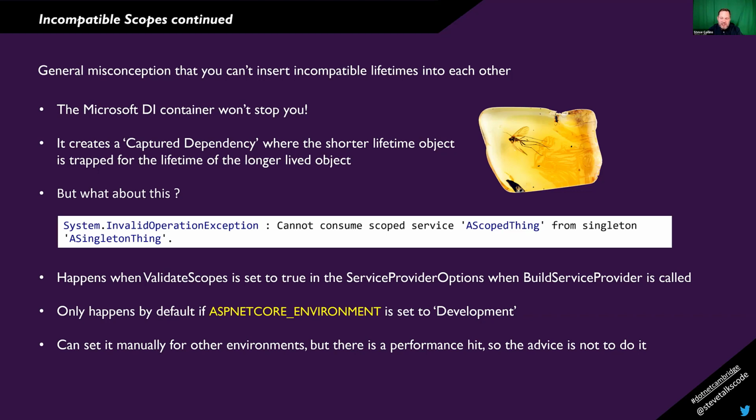So the general guidance is not to do it in production, and that's why Microsoft have sort of baked in this sort of guardrail that says it's only on by default in debug mode. Whilst I haven't got time to cover it here today, there's also a validate on build method. That will try and identify registration problems where you've got a dependency on something that hasn't been registered. It's fairly limited in the problems it can identify, but especially if you do any of the fancy registration types that I'll come on to in a little bit.